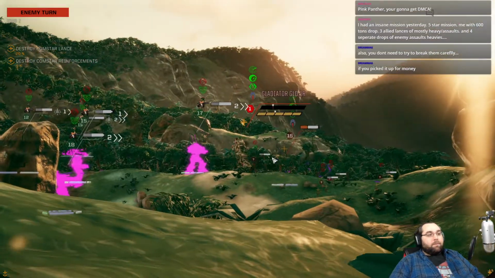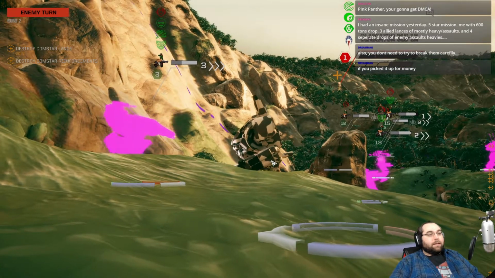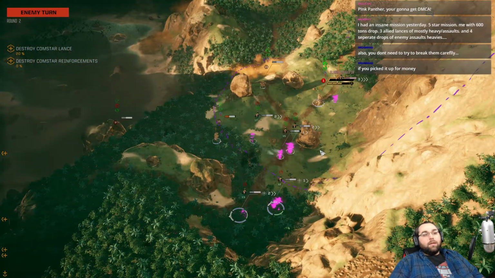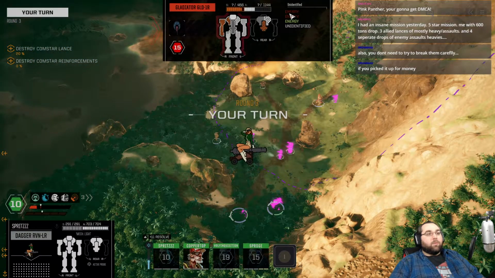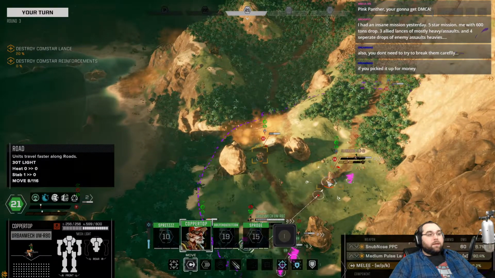Now he's going to turn around, he's going to try and punch my Panther. Oh no, he's going to try and kick my Raven. Really? Aha! You could not touch this Raven. He has basically no guns though. That's why he's doing this, because both of his guns are rolled to be dead. He's got like two large lasers in the medium or something like that.